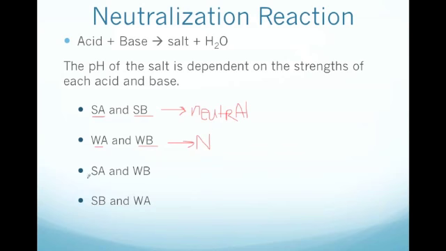However, if you take a strong acid and combine it with a weak base, so think about one side of the tug of war is pulling very strong toward acidic, and the other side is only a little bit basic. You're going to have your salt produced be slightly acidic, because it's leaning more towards that acidic side. Think about it moving along the continuum of your pH scale from 0 to 14. You're going to have a strong acid and a weak base. It's going to have a salt that's slightly acidic and water.